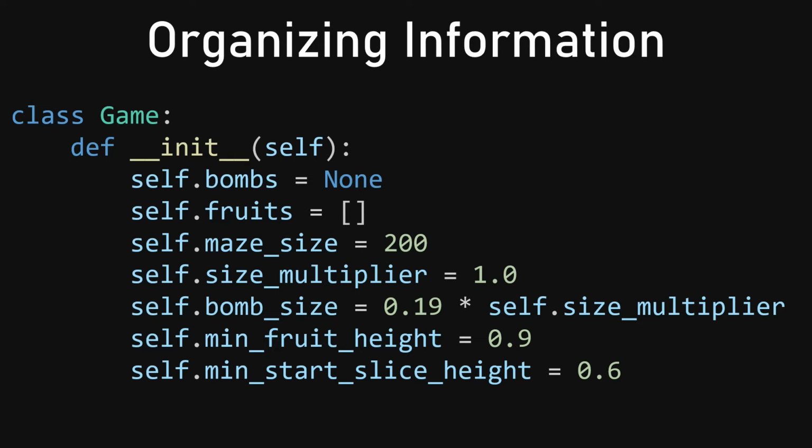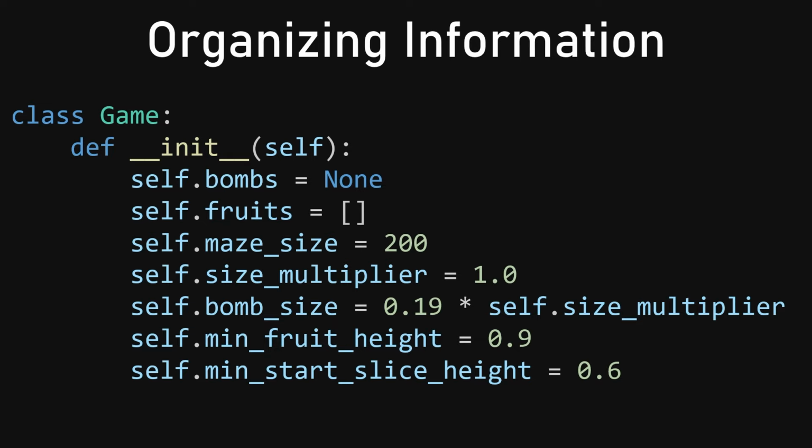The self.size multiplier and self.bomb size are used to create a more conservative representation of the bombs. Because the bombs are sometimes occluded by something else, if I were to use the previous widths and heights of the bombs, one could accidentally be cut if it were to be behind something else. So a set bomb size is used instead.